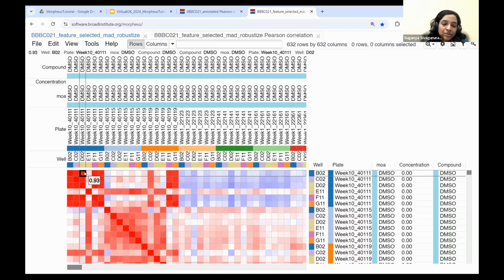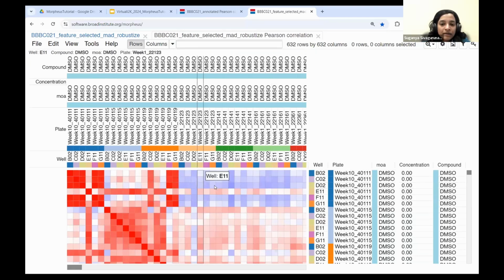This has a Pearson correlation coefficient of 0.9, which means the phenotype or the features extracted from D2 are highly similar to the one from B2, or the phenotype of the cells under these two different conditions are highly similar, which makes sense because both of these cells were treated with DMSO, and you would expect a high similarity between the replicates.